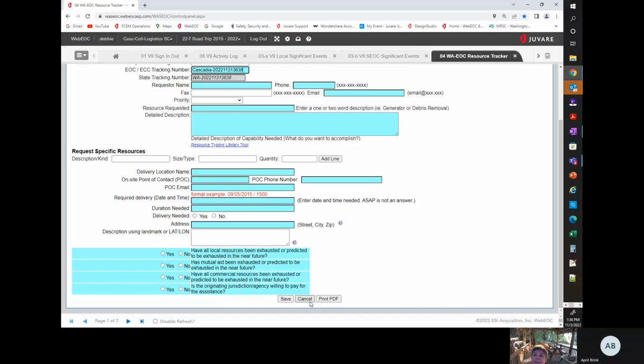But if there isn't a current need, let's say it's January, but we know there's going to be a need for it, is that something you can ask for? Or does there currently have to be ice on the ground, or predicted to be ice on the ground, before you can ask for something? It would be during an incident.